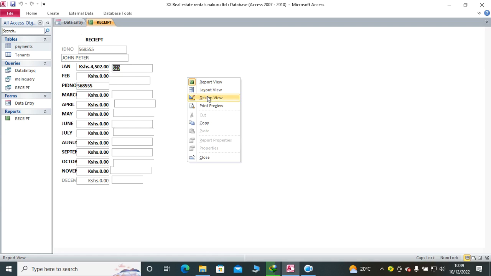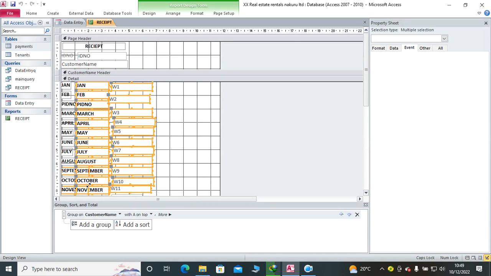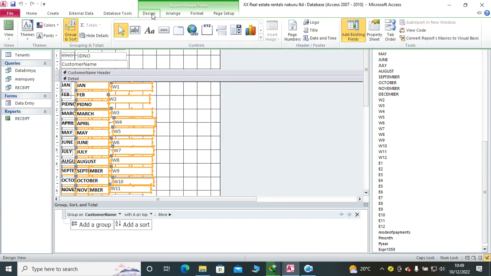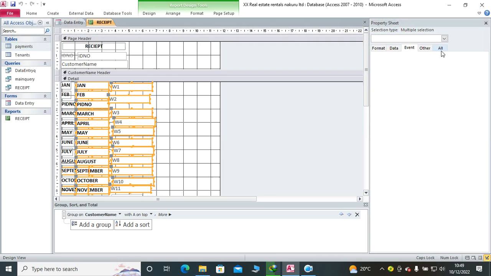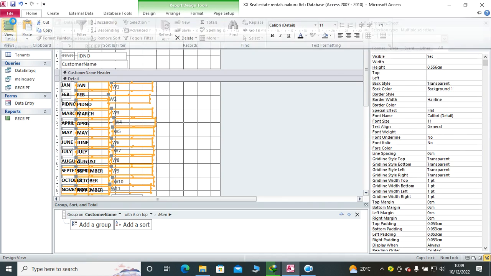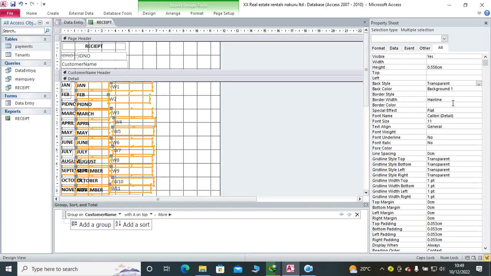So what you need to do is to just modify your receipt to be somehow decent, and that one you can just take your time to do that. So design, go to properties, go to all, then we need the back style here, it should be transparent so that we remove those lines.